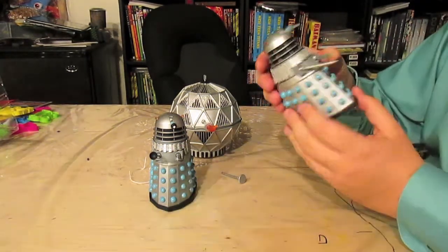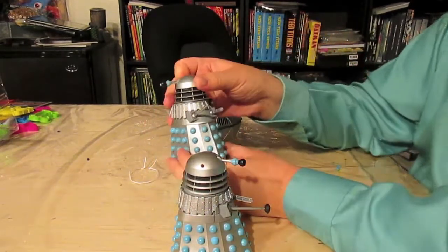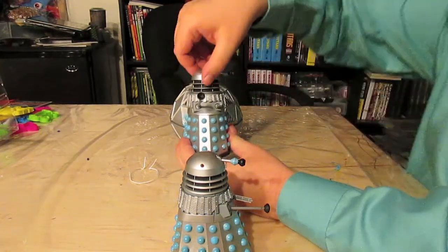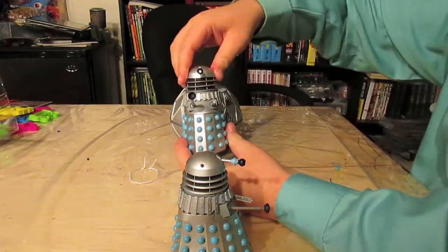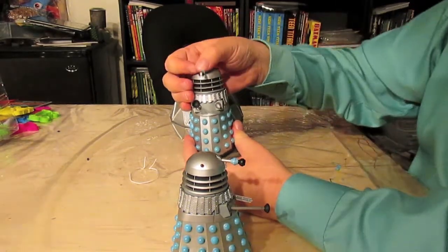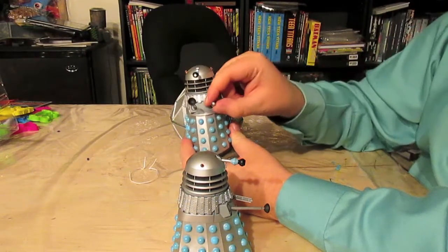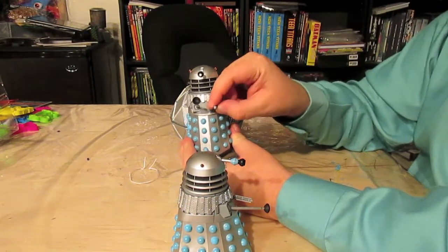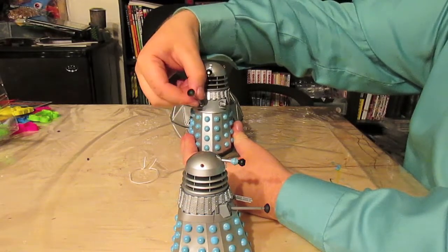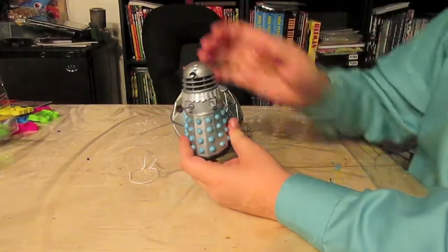Let's see. So you've got the rotation on the Dalek head. Yeah, the back of the box does say Underground Toys though on it. So looks like we're right there. The eye stalk moves up and down. There's very good range of motion on that. The blaster moves different directions. And the plunger arm. Now the plunger arm feels a little bit thin.